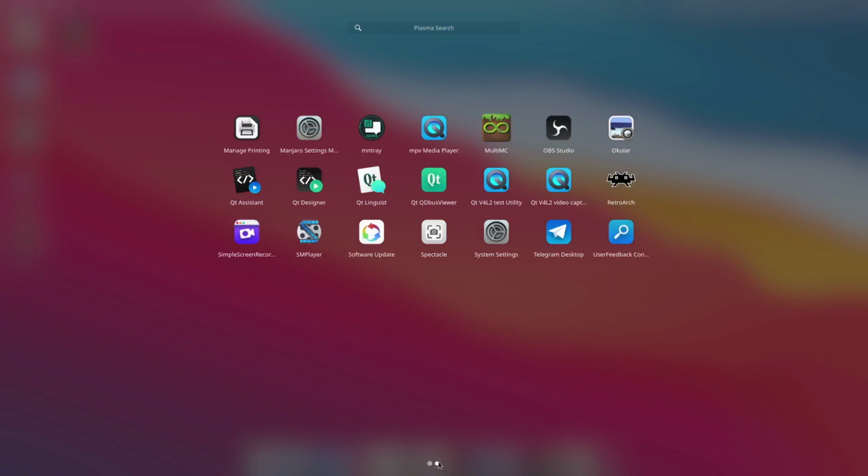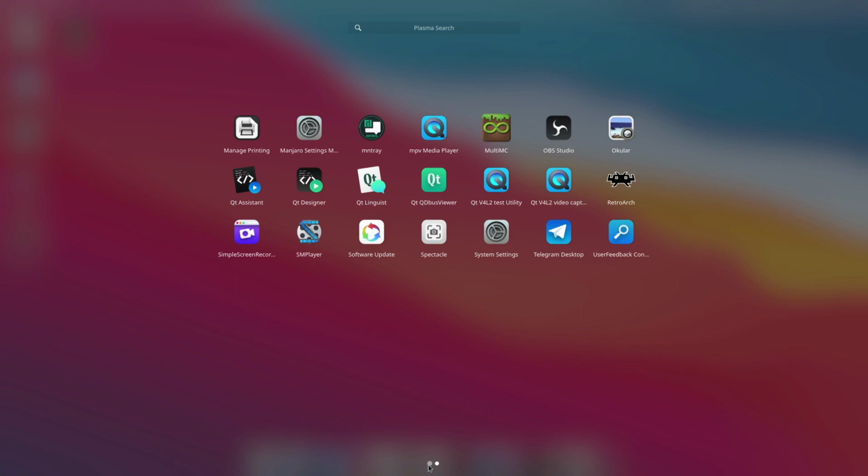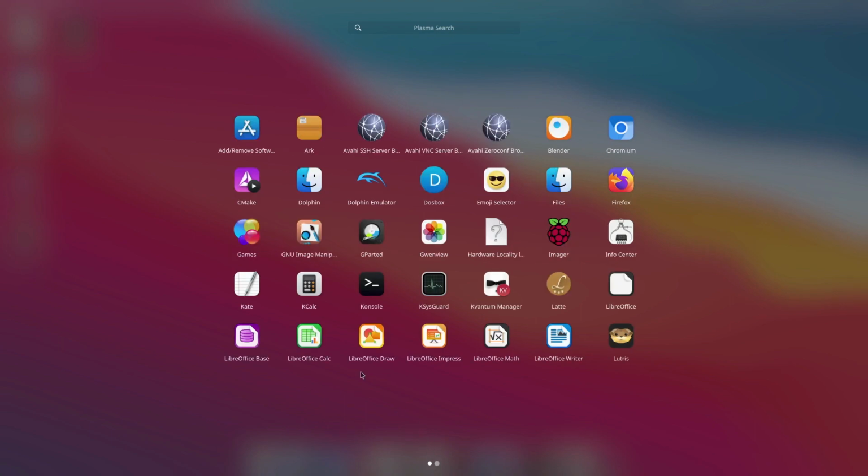Now on the second page, most of our gaming needs are taken care of. And by gaming I mean retro gaming. So we've got Minecraft, we've got OBS Studio, which of course is for broadcasting, and can be used to broadcast your gaming experience. Now the other game related app here is of course RetroArch. And of course on the previous page we had the Dolphin emulator, so it's all set up ready to go, all you need is your ROMs.